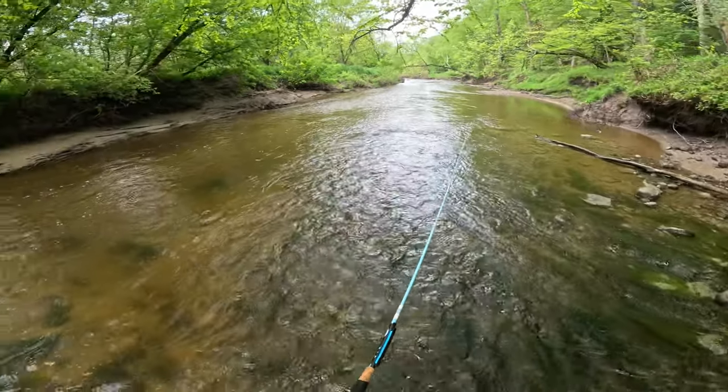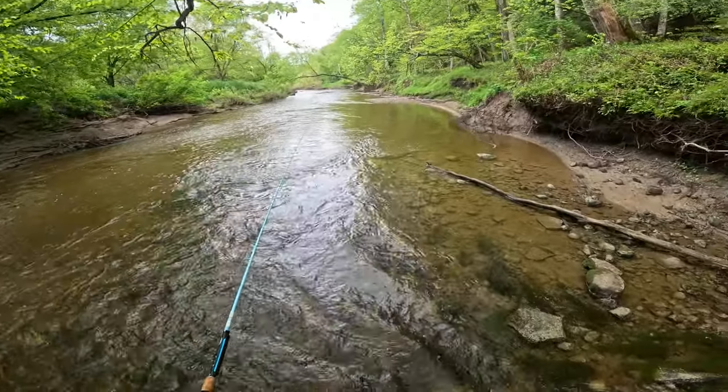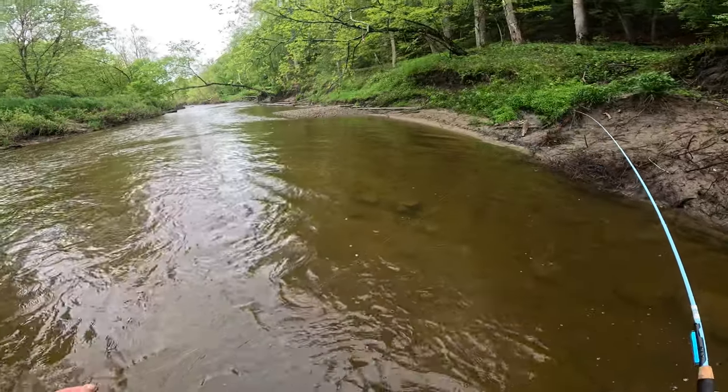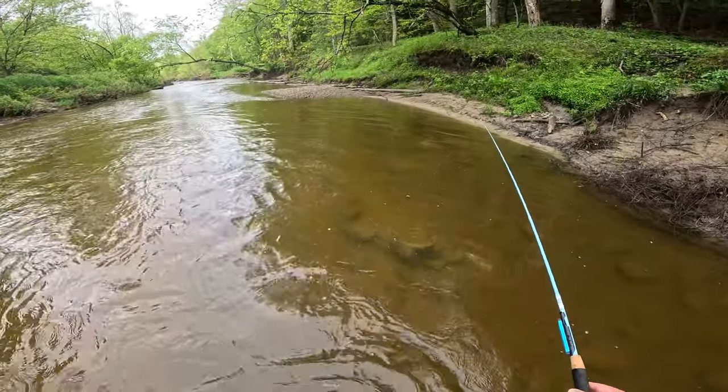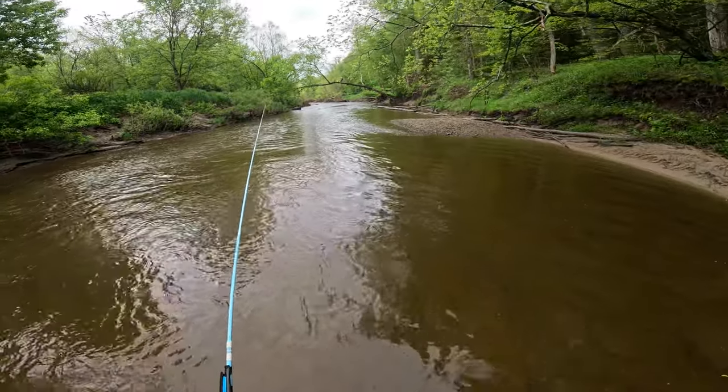All right, the creek has gotten really shallow and fast, and I'm just marching along toward the river. That's where I really want to fish. And I'll stop if I see some slower holes with some structure, but for the most part, we're just going to be passing up everything so we can get on with the river fishing.